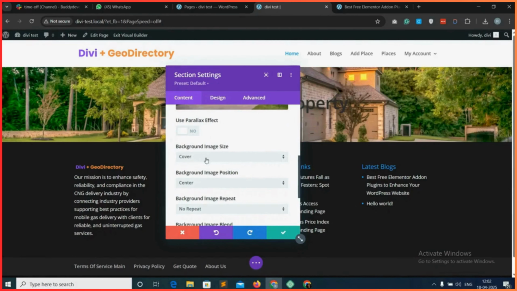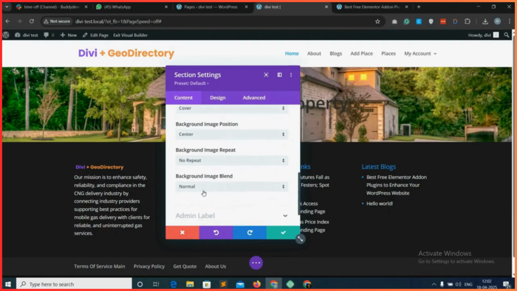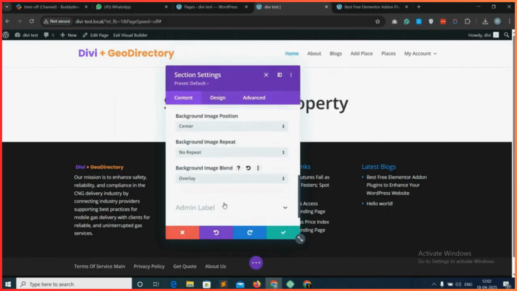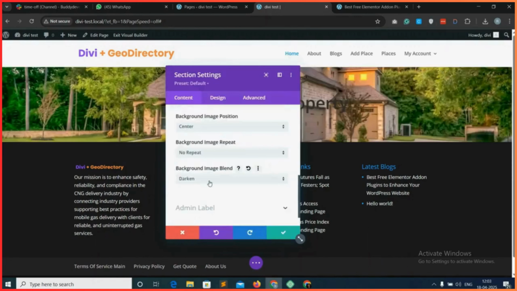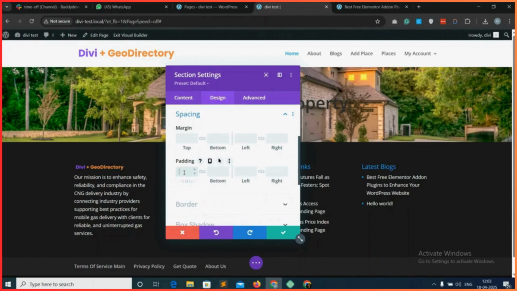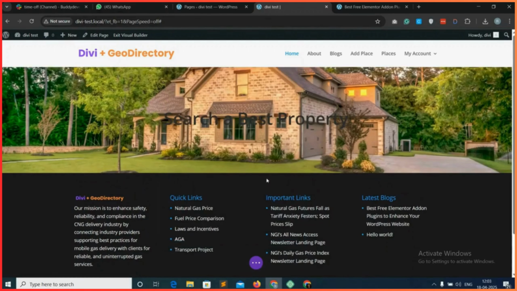Coming to the bottom, there are some settings which we can change according to our convenience. Coming on to background image blend, we are selecting darken. Then coming on to design, then in spacing, under the padding section, adding top and bottom padding 100 each, and then save it.